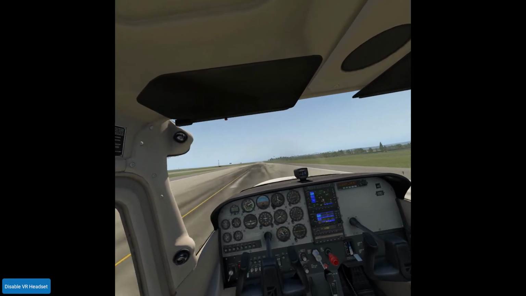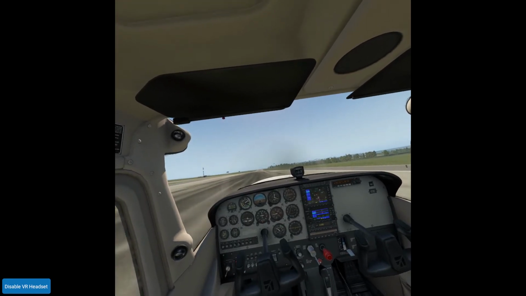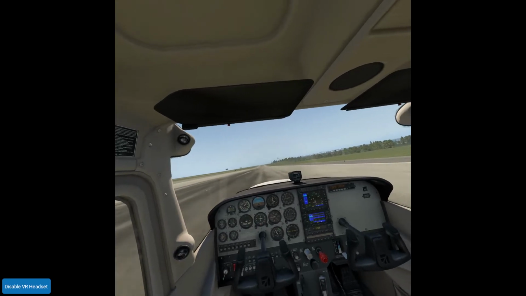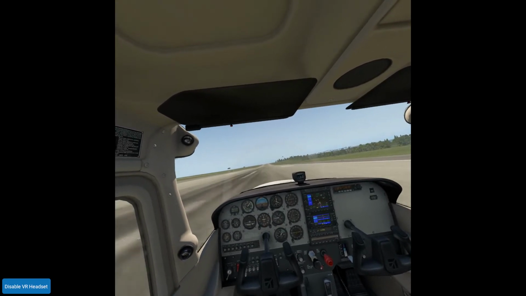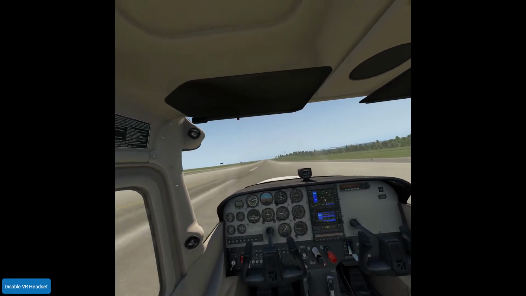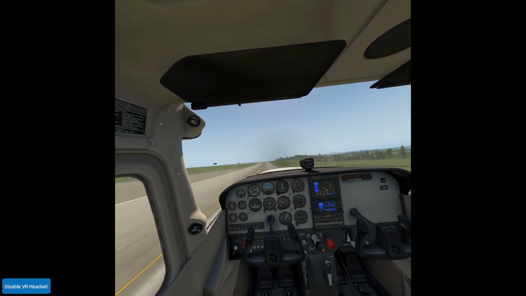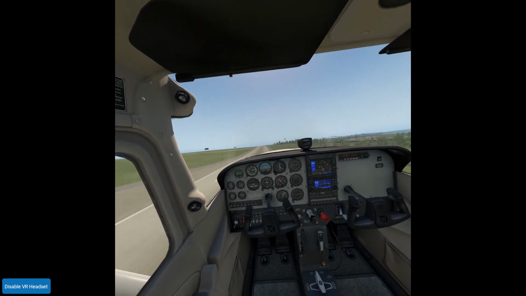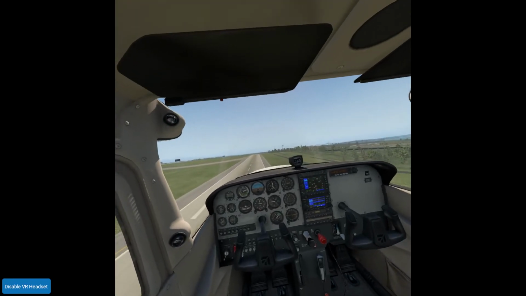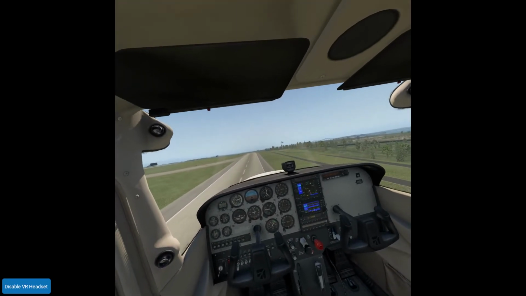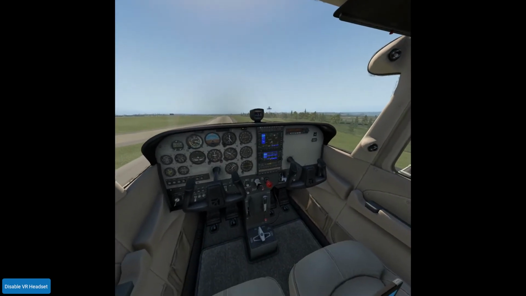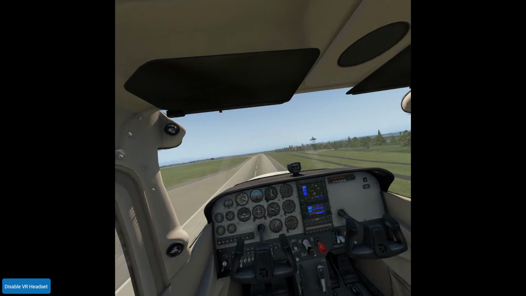Now I've got to get used to this height. Okay. And back up to 60. There we go. And at 500 feet we can bring up our flaps from full. Now let's adjust our trim. Second degree of flaps. Adjust our trim.